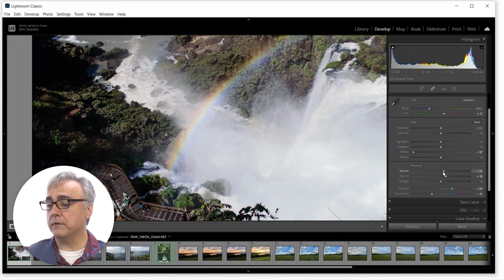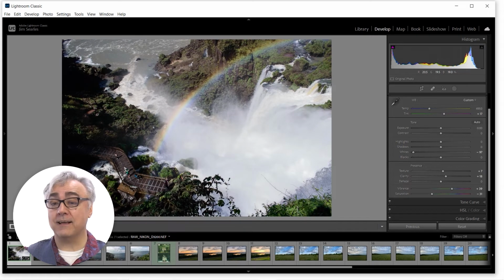So again, play around with these settings. There is no right or wrong answer. You are the content creator, and you get to decide how your images are going to look. So the basic panel gives you a lot of control over what you're doing inside of the image, and you get to set the information by playing around with the sliders and working with whatever image you have.